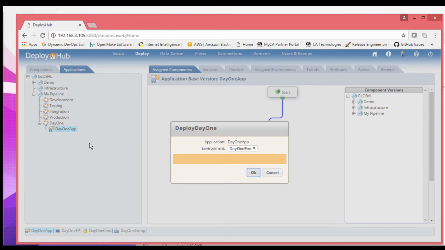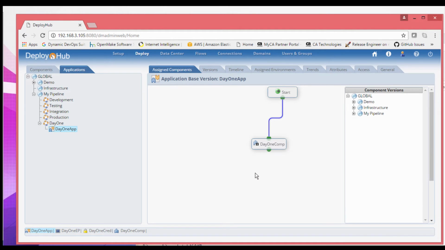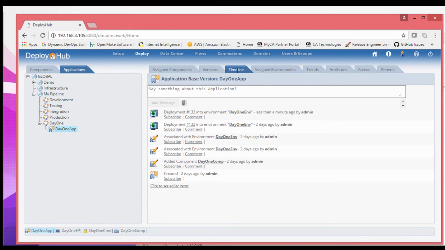Make sure that the Day 1 ENV environment will be deployed by selecting it from the environment list. Click OK. Click on the Timeline tab. Click in the top line in the list in the deployment number. Notice that it's green.